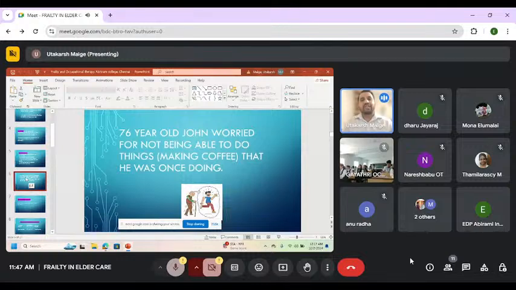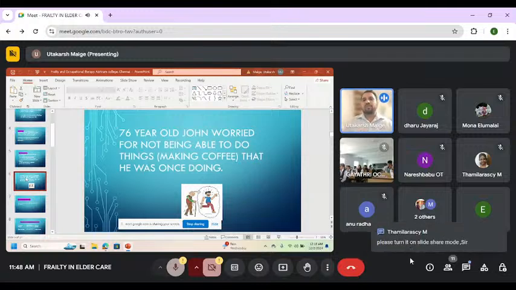So what does it take to make coffee or tea? Standing balance. Weakness, like I said before, is one of the common key indicators of frailty. Second was balance. Working with John, his balance was not that great. His balance was poor, which affected his ability to perform that simple task. Cognition: even just making coffee involves sequencing of the task. First, whether to add milk, whether to add water, or how to start the gas stove. Those things are impacted by cognition. When cognition is affected, a person is not able to perform all these tasks.